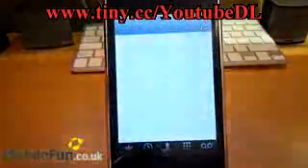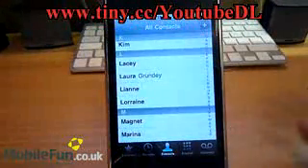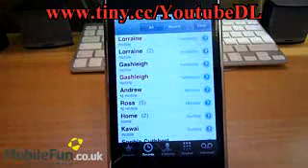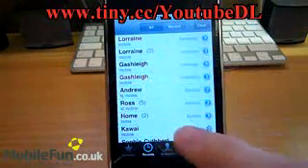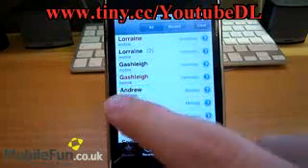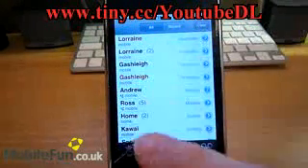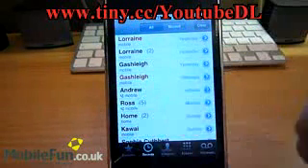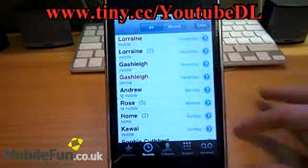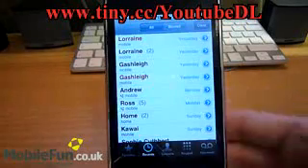So I'm going to move on to the phone feature, and there's not much added here. However, when you get a missed call, or it shows you your call, it now shows you what they called you from. For example, it shows you if you called them on their mobile, or if they called you on their mobile, or home phone, or office phone. So that's a really good way of showing you where they called you from, instead of just saying Lorraine. It's a really easy way.